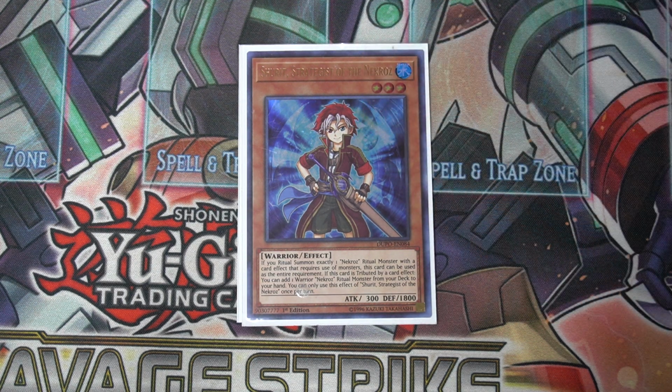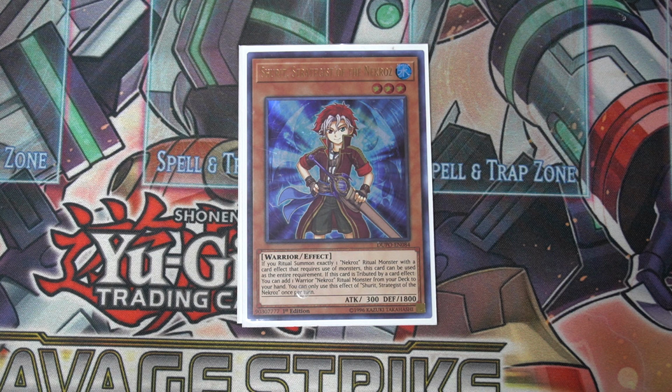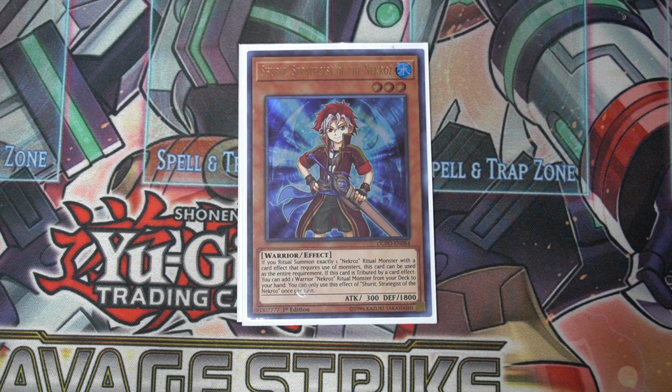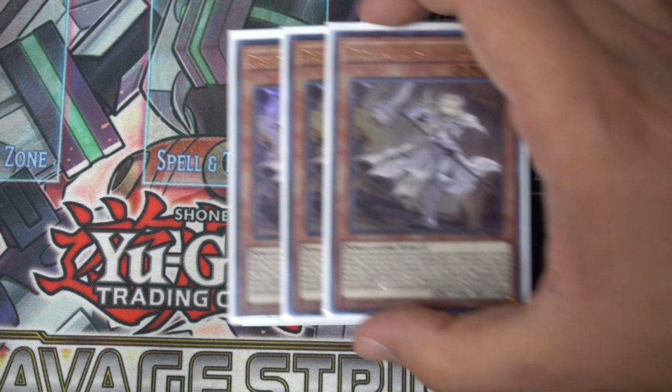It's searchable. You just search it, and the only reason you search it is to not pay any cost for Trishula, and that's about it. That's the only reason you would search this. Or if you wanted to summon Gungear or something with a weird level, that's the only reason you would want to search this. And then of course it does search when it gets distributed. So that's that. And we played the Dogmatika engine.